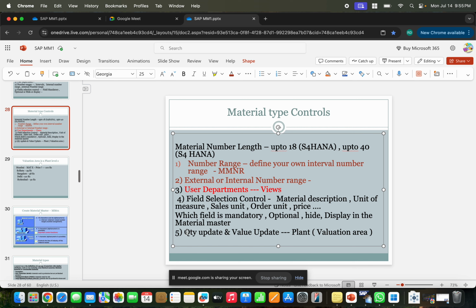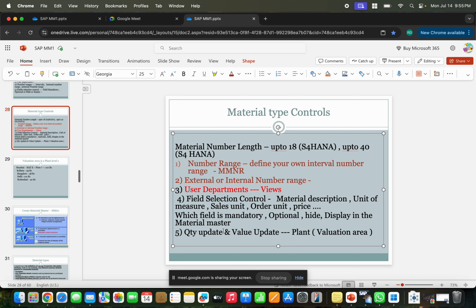This is called non-stock materials. Those will not be stored, so it won't be updated. If you do not select value update, the stock will display, but the value of stock is zero. It won't be updated. So depending on the material type, you can select whether quantity update and value update is required or not.